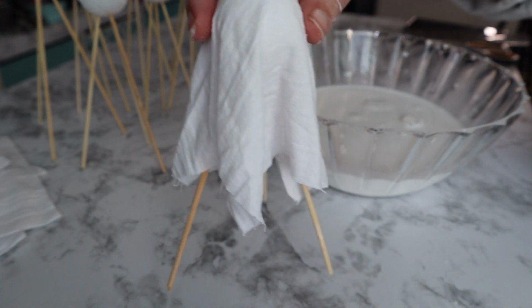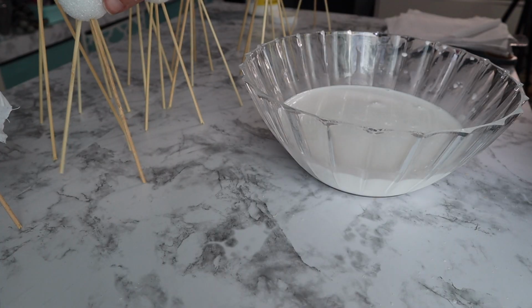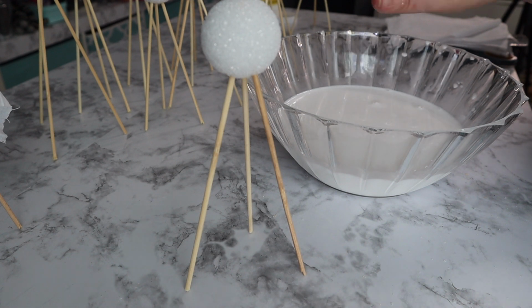Okay, just like that. And now I'm just going to set this aside and we're going to let this dry for about 24 hours. So I'm just going to keep repeating that process until we have all of our ghosties done.